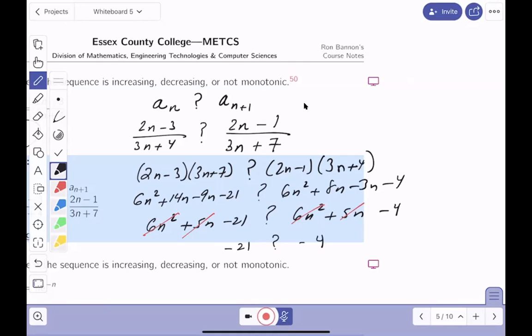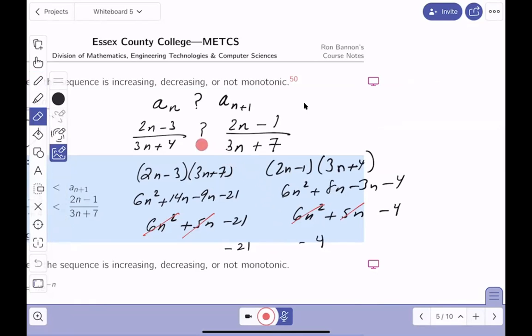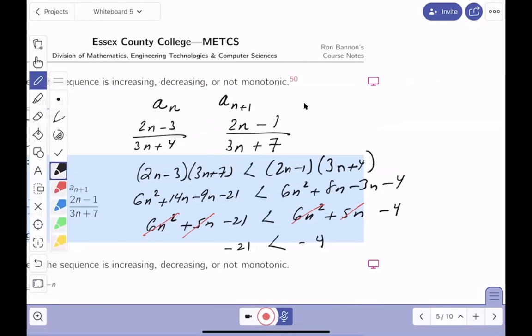At this point in the game, I'm really kind of convinced something's happening here, right? What number is greater? Minus 4 is. So I'm going to put that down now. I'm going to get my eraser out and start filling that in for you. So what am I saying? I'm saying a_{n+1}, the term above the a_n, is bigger. So what is it doing? Increasing.